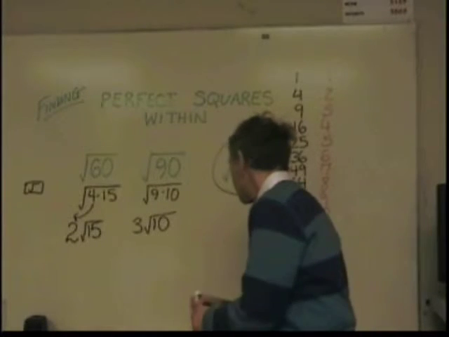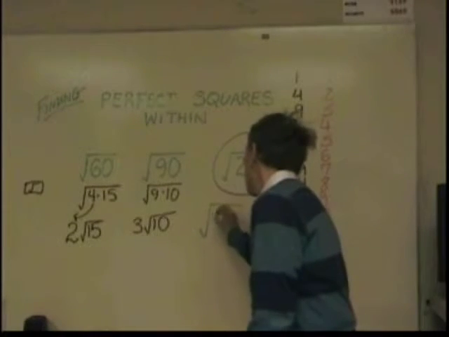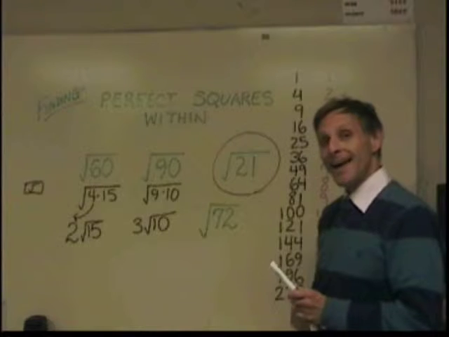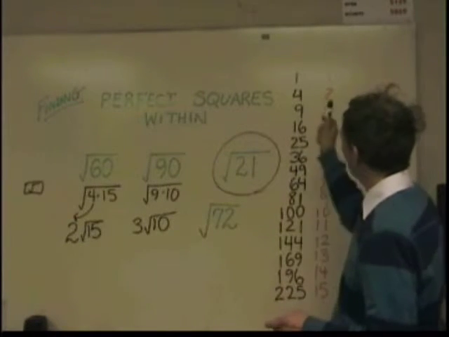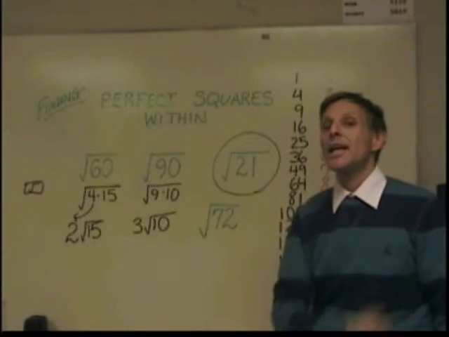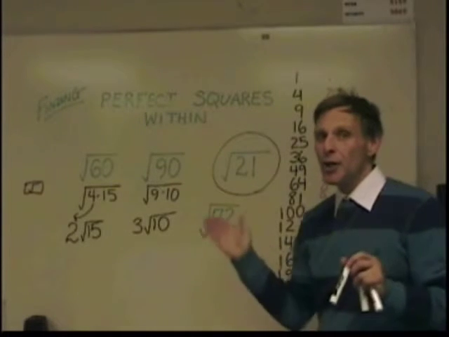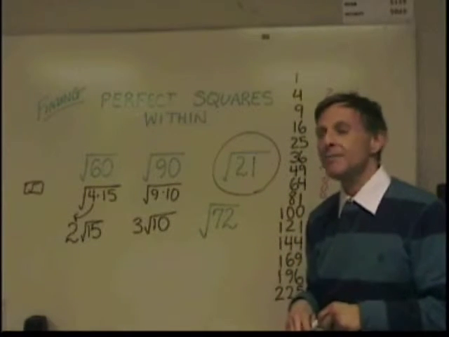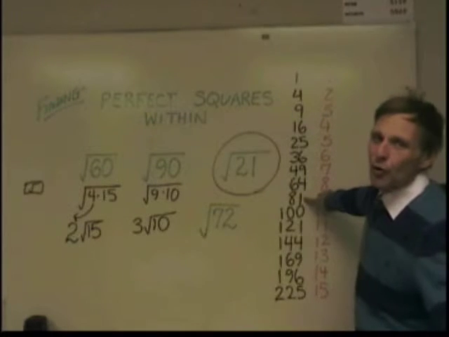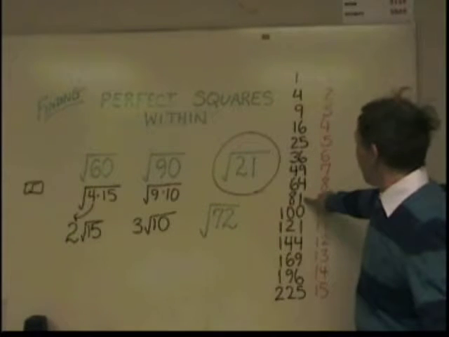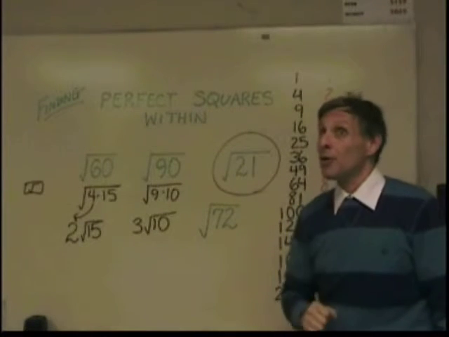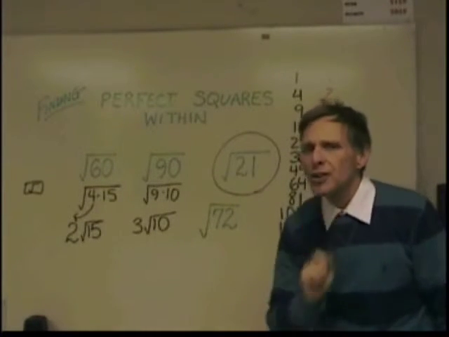I want to show you one more number. It's a little tricky. 72. The square root of 72. You could break that down, but you need to be careful. Many people will look at that list and say, yes, 9 times 8. 9 times 8 is 72. But I said you need the largest perfect square. So even when you get that 9, keep trying. Make sure nothing over 9. Now, you're not going to need to go over 81 because that's already too much. So just make sure that 64, 49, 36, 25, 16, maybe one of those goes into 72. You want the largest perfect square.